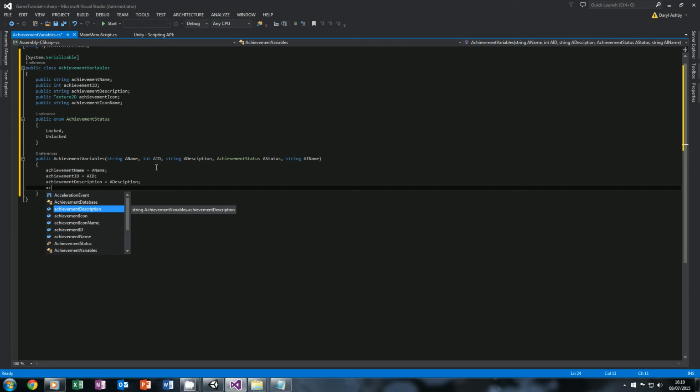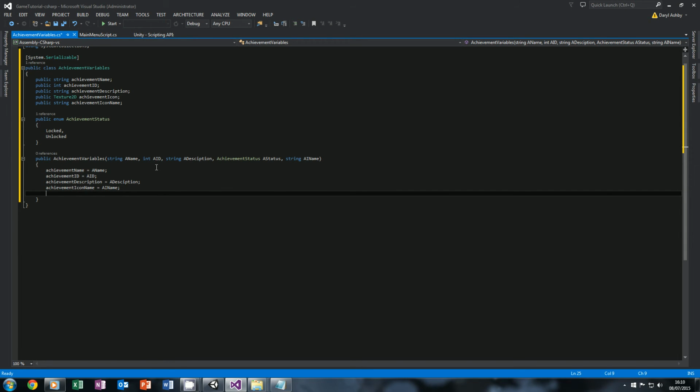Achievement icon name is equal to AI name. Achievement status is equal to a status.